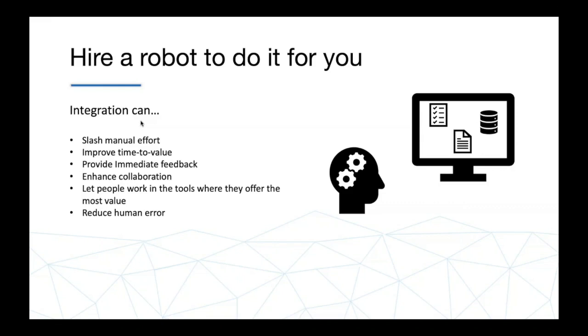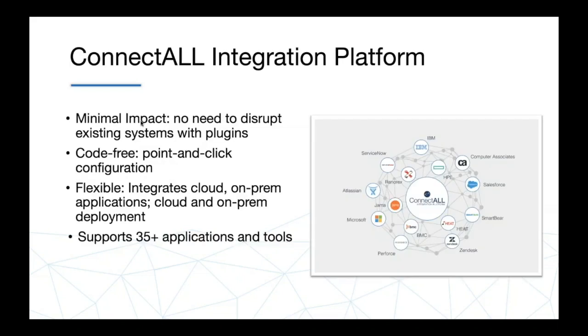If you're having to type the same data in multiple systems, then you're going to have issues. You're going to make changes that you didn't intend to make in one system or the other. So reducing the human error is certainly an important point of that integration robot.